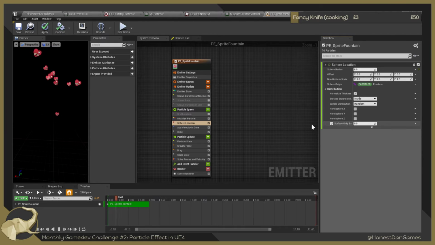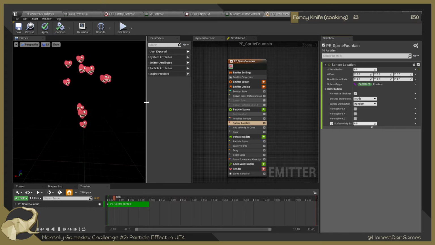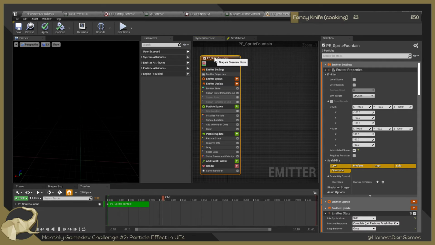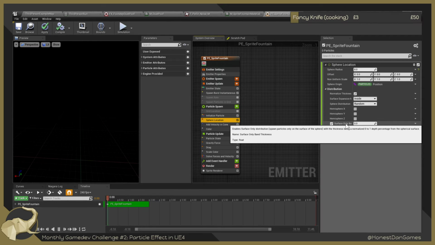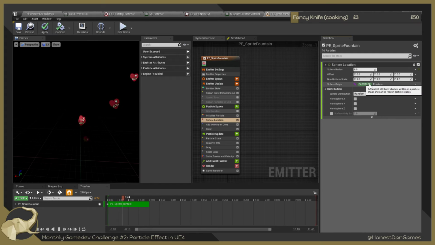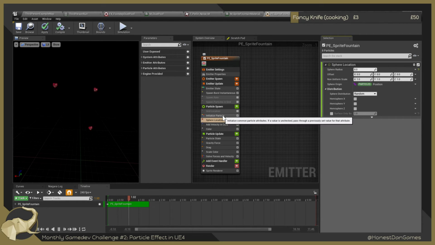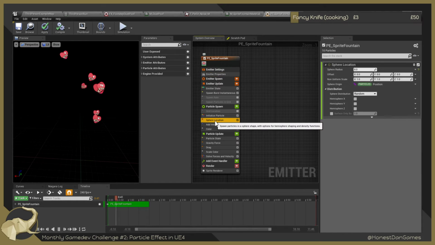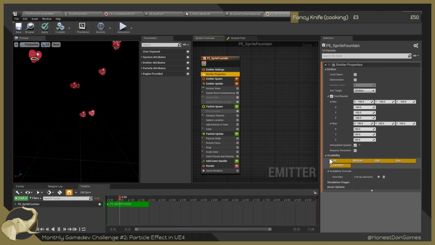Wait, why don't you have coordinate space? I have coordinate space under sphere origin. Well, maybe we're using a different emitter state or something. Perhaps. I don't know. Okay. I'm using fixed bounds, maybe. Well, fixed bounds. Where is the fixed bounds? Emitter properties. If I take that and then go back to here, you think it might? No, okay, that's fine. I don't know really. Yeah, that's okay, dude. No problem. Fixed bounds. Let's get rid of that again and go back into here.